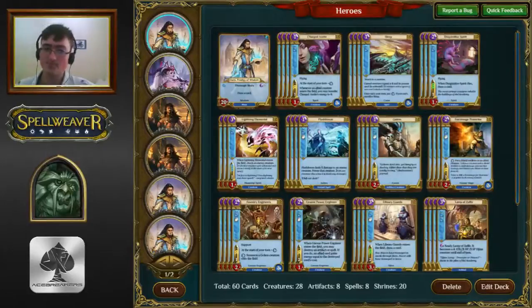So anyway, what is this deck? This is a Tempo Wisdom deck. My teammate Snellion came up with the idea, and then I sort of built a list. He built a list, but because there's so few cards in the base set, we came up with exactly the same list. It's kind of hilarious.